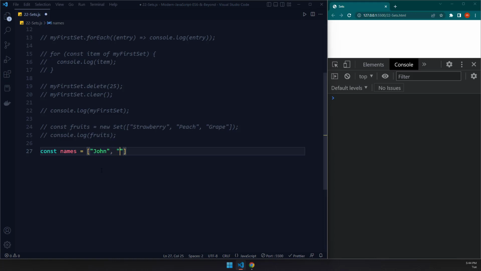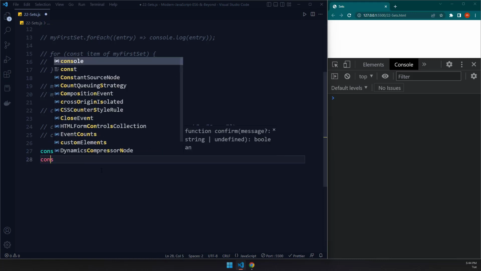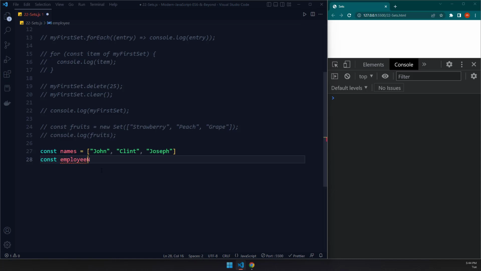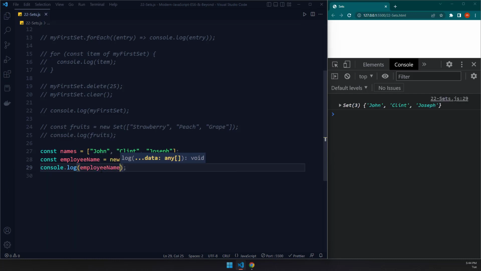So we have John, Clint, and we have Joseph. Cool. We could say const employee names is going to be equal to new set, and let's pass in the names there. And we could say console.log employee names, and it's going to give us a set with a size of 3.